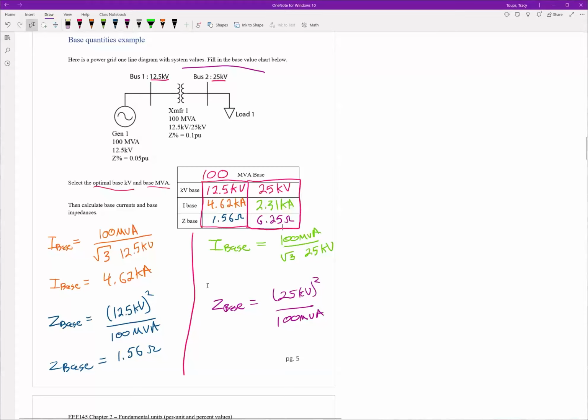Now, this is what I call the Rosetta Stone. Anytime we're going to do calculations, these are the base values we're going to refer to whenever we want to find the actual ohms, actual amps, or actual volts away from the per unit system. Rosetta Stone means if you want to go from a per unit system back to regular volts, amps, and ohms, you have to use this table. If you have volts, amps, and ohms and want to go to per unit, you're going to have to use this table as a conversion factor.